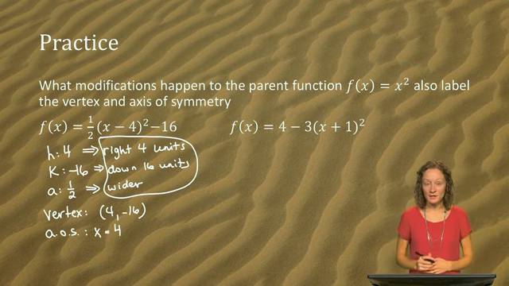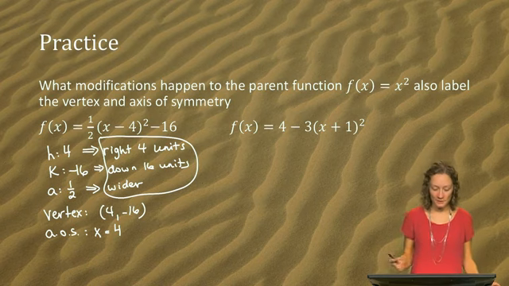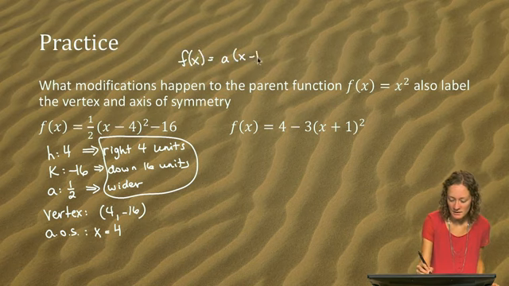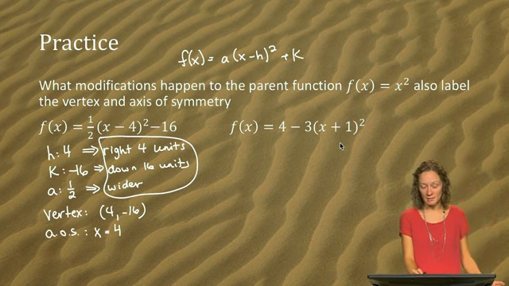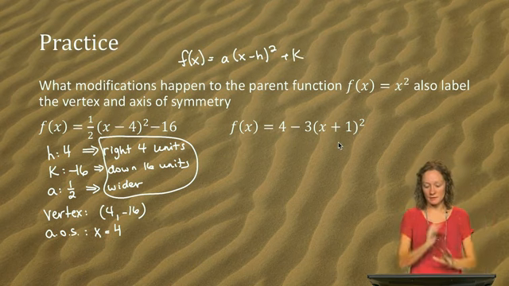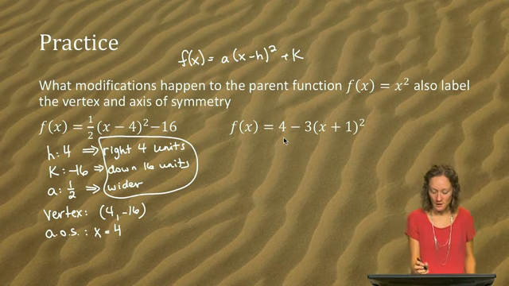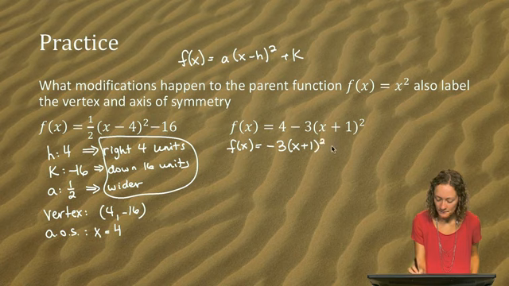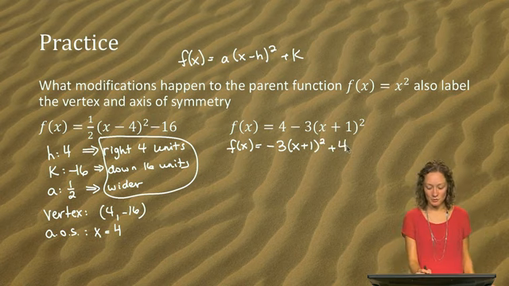Okay, the second one. This one looks a little different, but it's the exact same type of thing. It's just that it's written in a different order. The way we're used to seeing the standard is a(x minus h) squared plus k. The only difference with this problem and the way it's presented is that the two pieces are flipped. You're seeing the a and then the h, the k being in the front. So the first thing I'm going to do is write them in the order we're used to seeing them so that we can very clearly associate the signs with each piece.